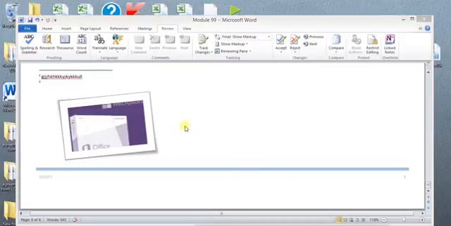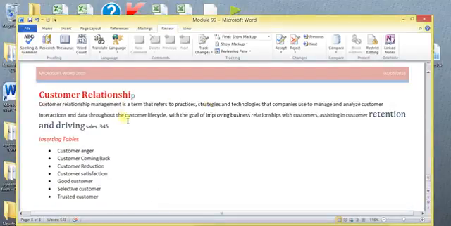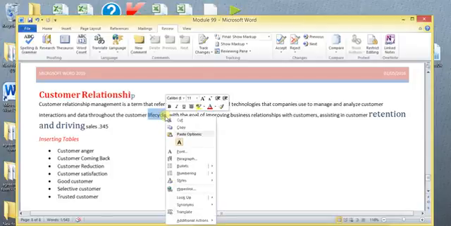So once we are done with the spelling and grammar, then we can also use what we call the research options. Can you see the research option? The research option is pretty good in that you can select a word. All right, let's go somewhere on our document. You can select a word like this. When you select a word like this, you can also right click on that word, and come in here and look for the synonyms.